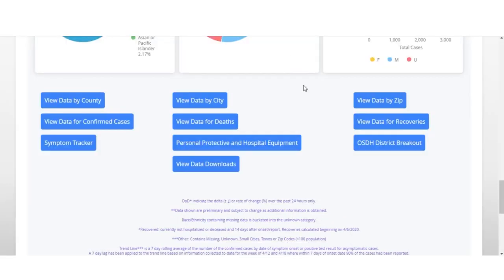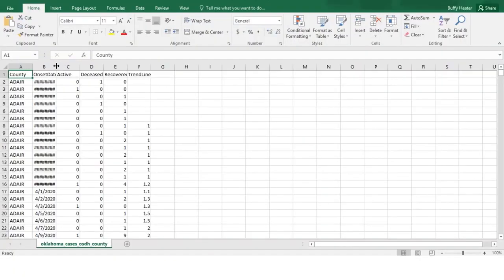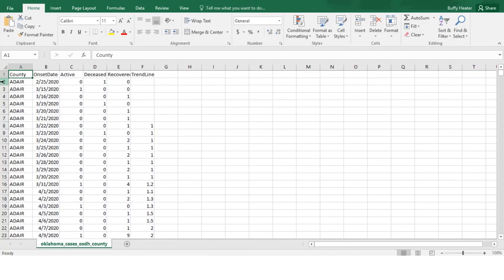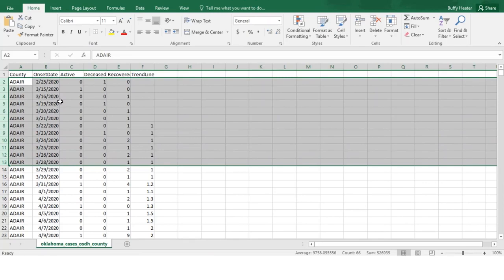Scrolling back out to the COVID homepage, the last tile that I'll bring to your attention today are the data downloads. We have made files available for individuals who are interested in taking a look at Excel documents that would have the information that you see depicted on the graphs provided on the dashboard. So for example, here you would see in this listing, this is all Oklahoma cases by county and the historical counts. For example, here you see Adair County, the onset date of each case, how many cases each day were identified as being active, deceased, or recovered, as well as the value of the trend line, which, remember, is that 7-day rolling average of the number of cases that are seen by any particular area.